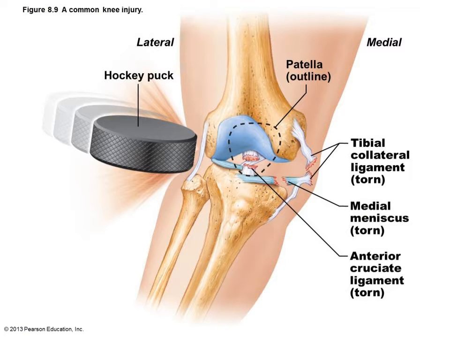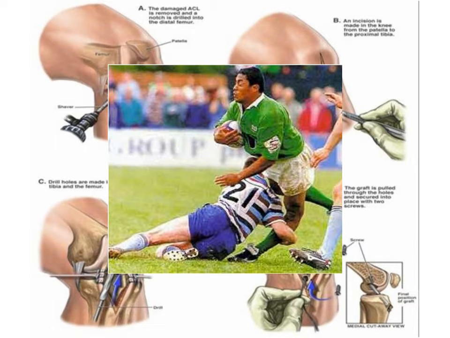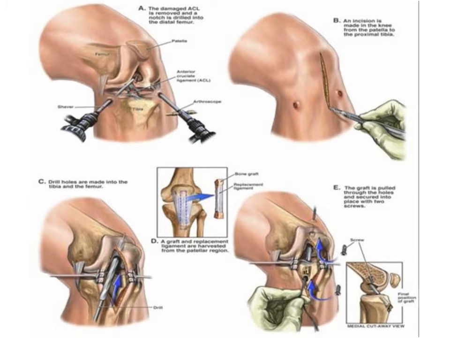Imagine you are playing hockey and struck by a puck on the lateral aspect of the right knee. The immense force will cause tearing of the medial meniscus and the tibial collateral ligament. Remember that cartilage and ligaments are avascular connective tissue, so they don't heal well on their own. In most cases, a torn meniscus will need to be removed and the lateral ligaments repaired surgically. On the other hand, if you twist the knee while running, or have a frontal blow, this can result in hyperextension, often severing the ACL or anterior cruciate ligament, which also often needs surgical repair.